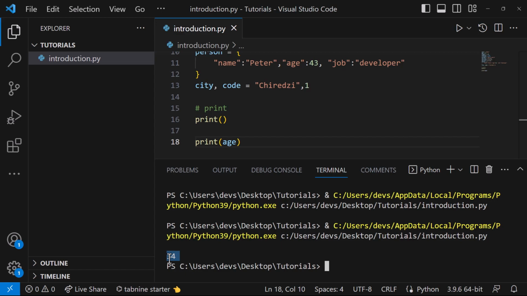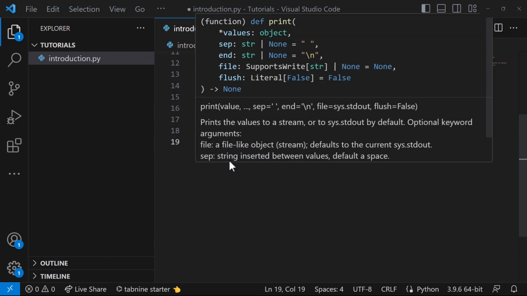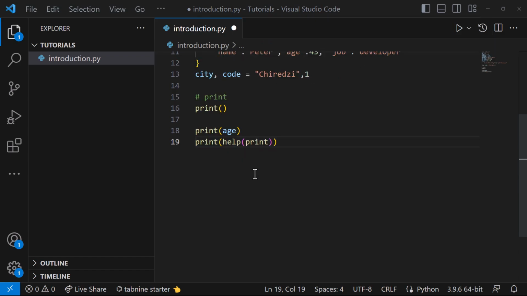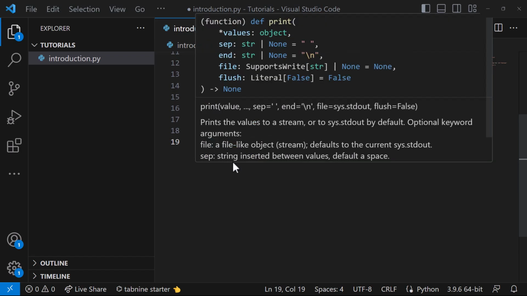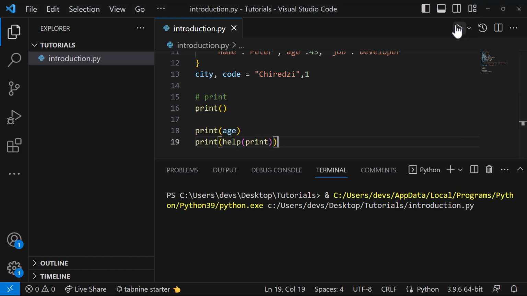Now let's talk about the print function. If we want to see what the print function does, we can call the help function and pass the function that we want help on, which is print. So this is printing the output of help on print. Don't worry, we shall discuss functions later.